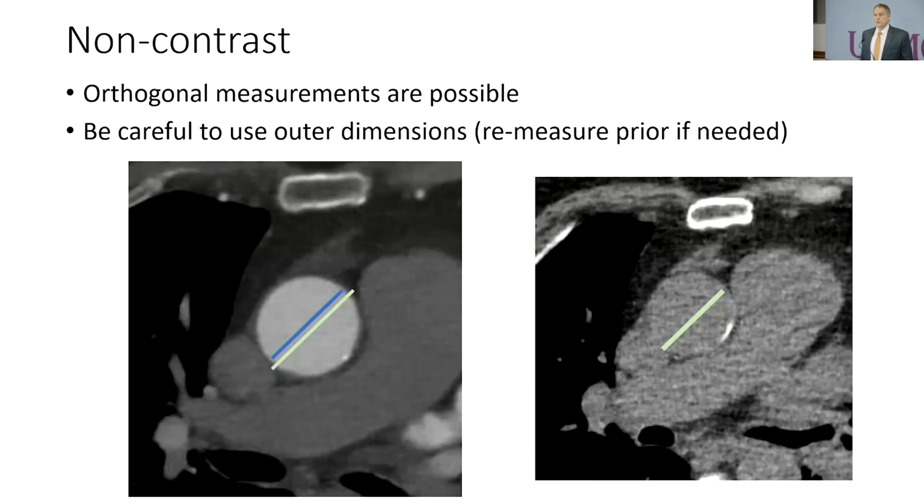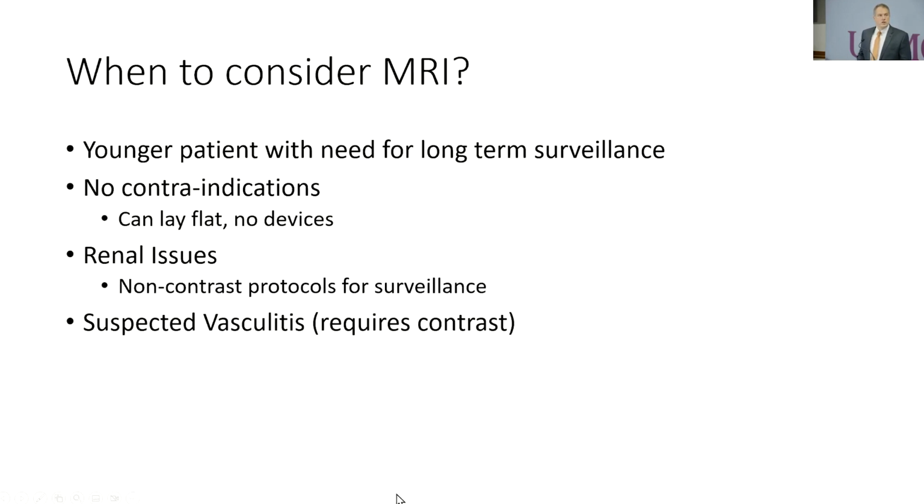The most important thing to keep an eye out for, and I put some measurements here, is that you really have to look at where you're measuring and potentially even re-measure other cases that may have had contrast, because the wall thickness there can make a pretty significant difference. Non-contrast scans are always measuring the outside of the wall. People tend to measure the contrast lumen on contrast-enhanced studies, so just be aware, if you're comparing contrast and non-contrast images, to be careful about that.